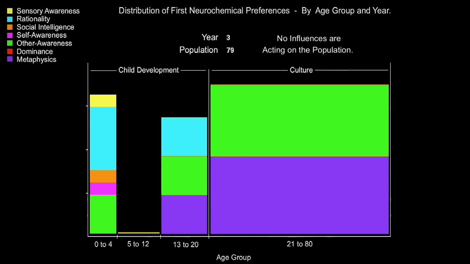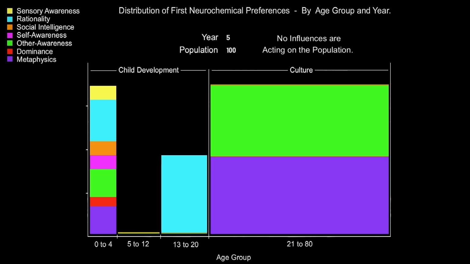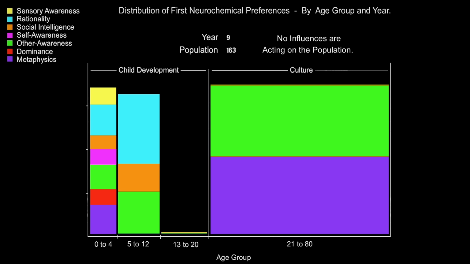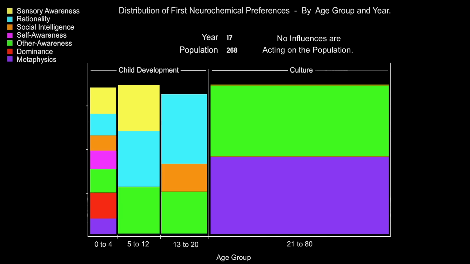All the adults marry in the first year, and start having children. So as we get to year 6, we see the birth of the first generation of HUMs, with its diversity. We'll show all 7 neurochemical processes for this age group. And we also see that all the younger members of the starting population have now become adults. Moving on now. The infants are moving into the child age range of 5 to 12. For the child years, and for the teenage years, we'll only display the top 3 neurochemical preferences, otherwise it becomes a bit too confusing. Now the population is approaching 300, and the first generation of children is moving into the teenage years. When we get to year 25, we'll pause for a moment. We're seeing a lot of diversity among the child age groups.